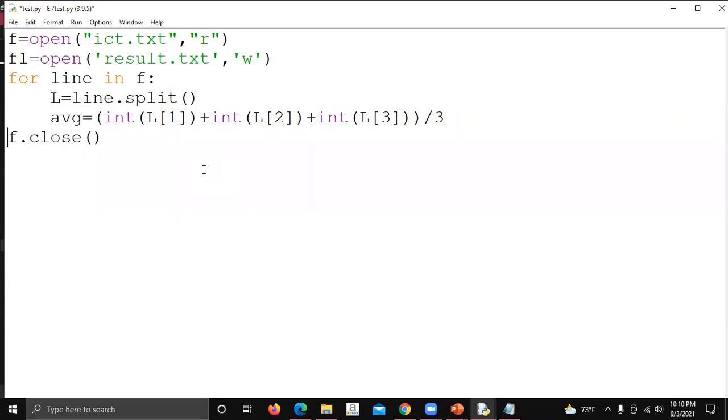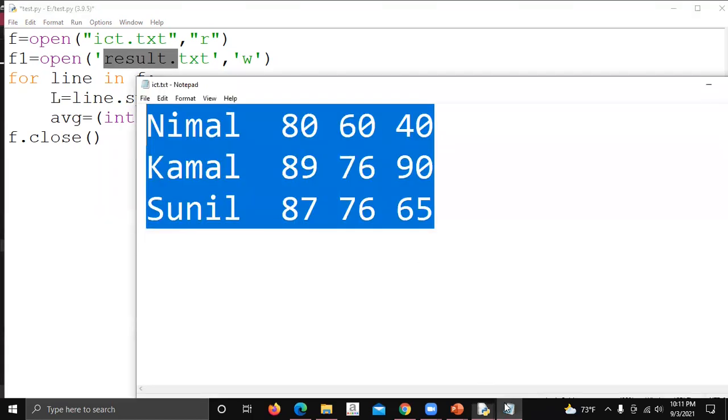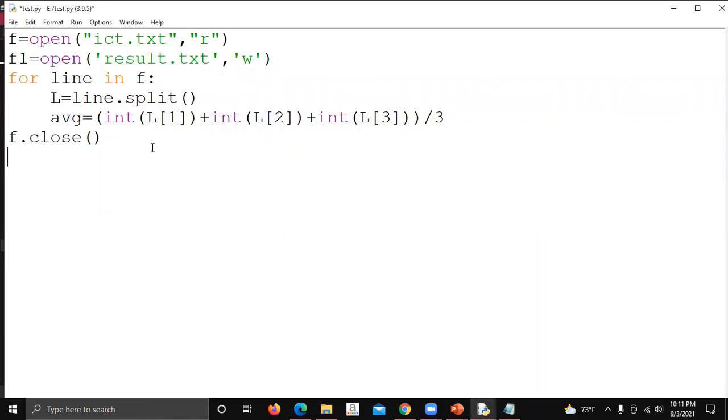Now I want to calculate this average and then write it into the next file, this result.txt file. So from this file, I am reading the name and the marks and calculating the average. I want to write the average marks to the second file, that is the result.txt file.